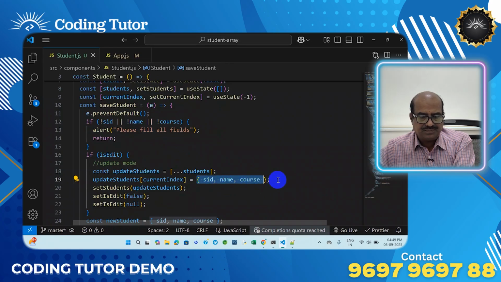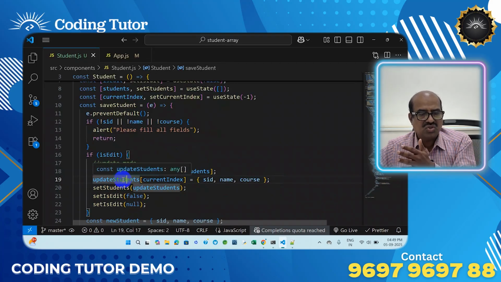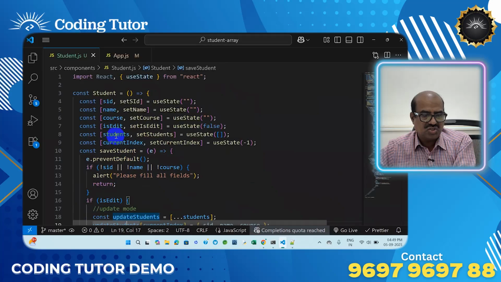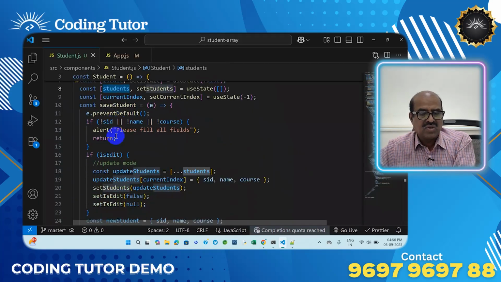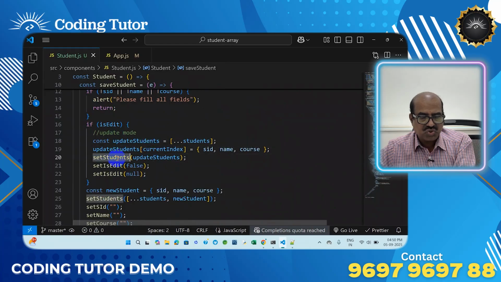Once it is done, we need to use this updated array and set it here. This is the students array level. Based on that we are going to render. So that's the reason we are using set students and passing update students, so that it is going to update.